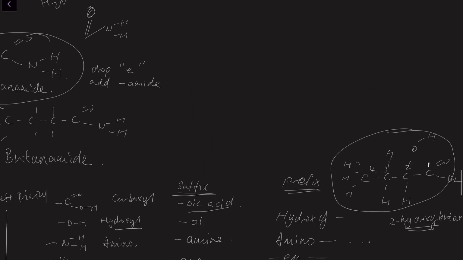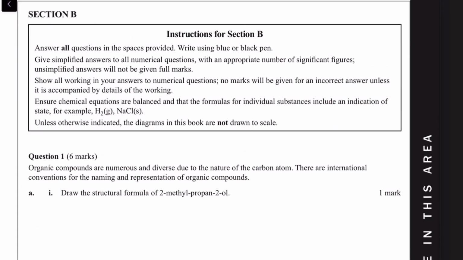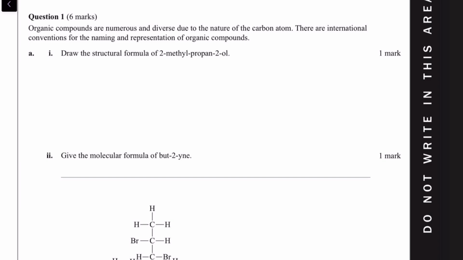Okay, so the last practice I want to do today is an actual exam question. This is the 2018 chemistry exam. The first question is worth 6 marks. And it's really just testing your definitions and your ability to name chemical compounds. So first is to draw the structural formula. The structural formula is the full diagram of your compound. So you need to know the definition really well.